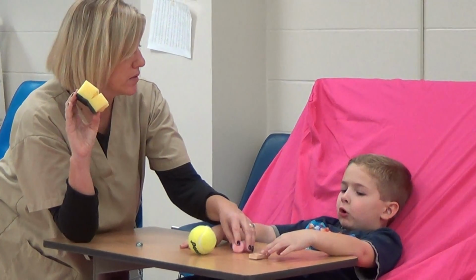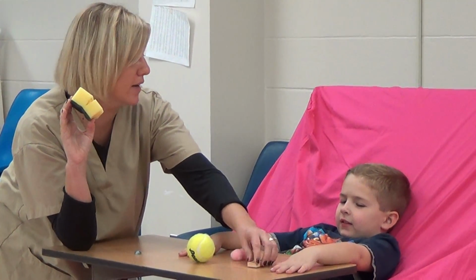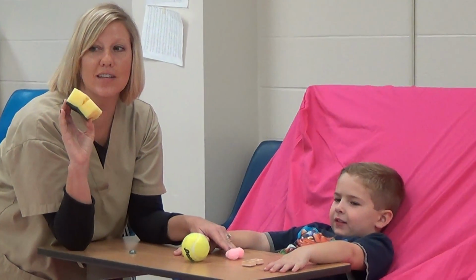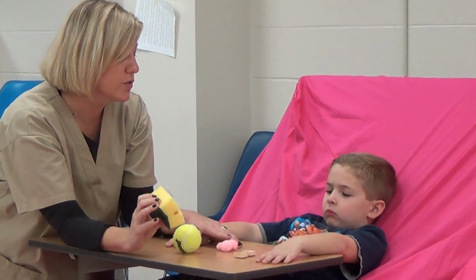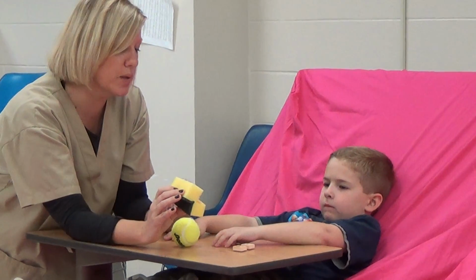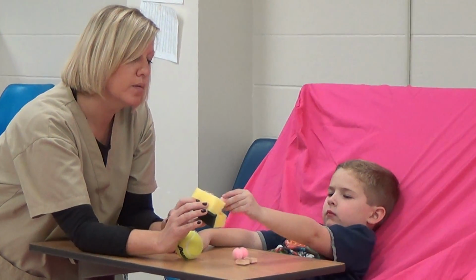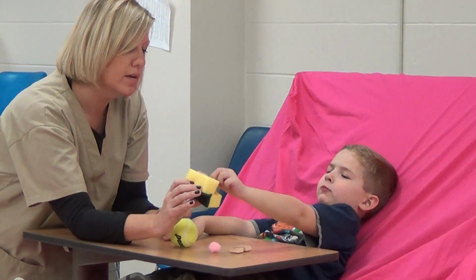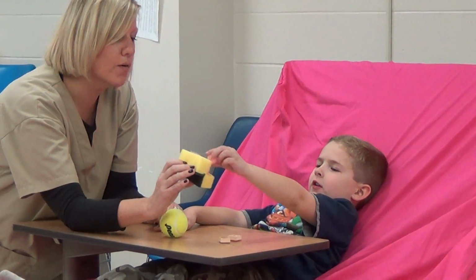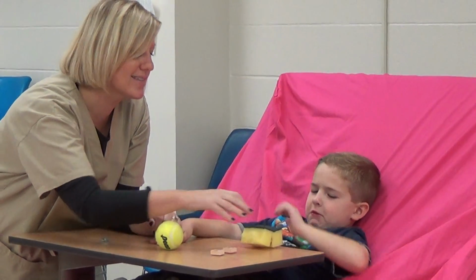And then if we wanted to go ahead and grade this activity down, we would go ahead and use something that's flipped over. Oh, there. How's that? Okay. If we wanted to grade this activity down, we could go ahead and use something that's easier for Gavin to pick up. So Gavin, could you go ahead and scoop up one of those pink balls for me? In there? Good job. You want to do another one? I'm going to try if I can fit 3. Okay. Excellent job.